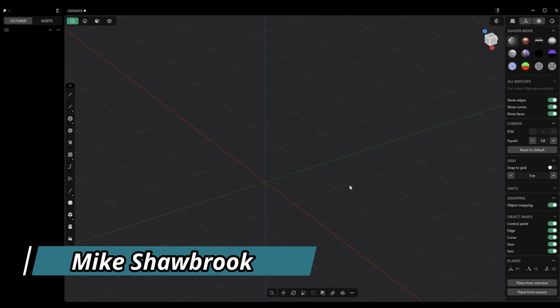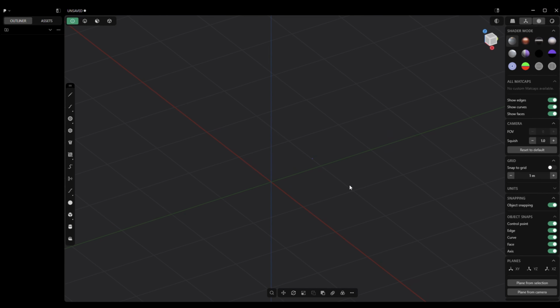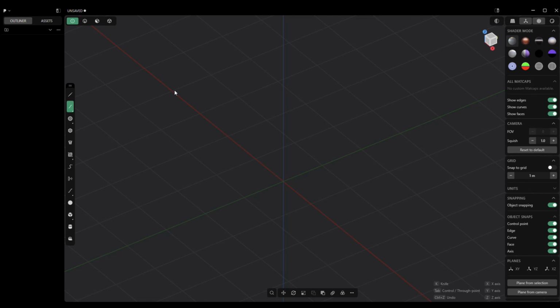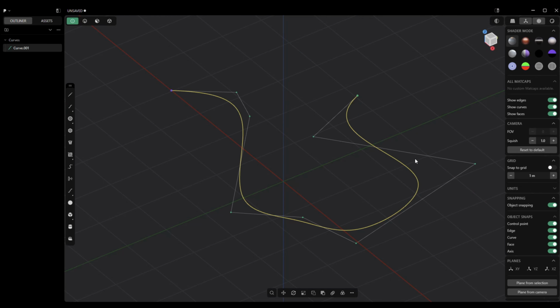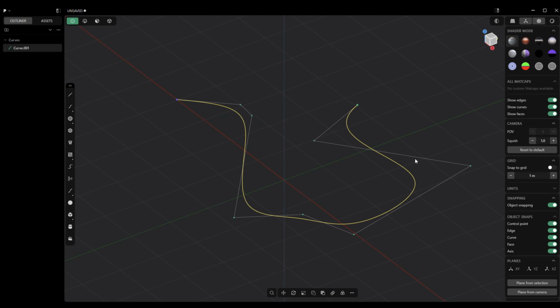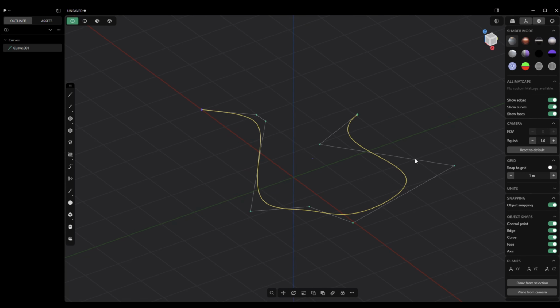Well, today I want to show you a neat little modeling trick that hopefully will enrich your modeling process. And it's related to curves, right? So I'm going to grab a spline curve and I'm just going to start to lay something out like this. All right, and right click. And it's a really simple thing, but it's very powerful, right?